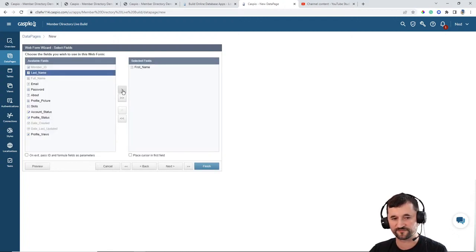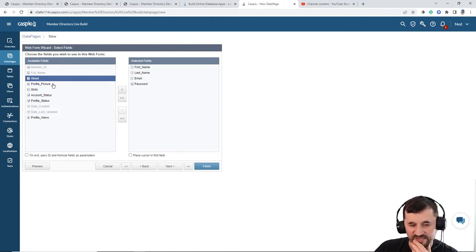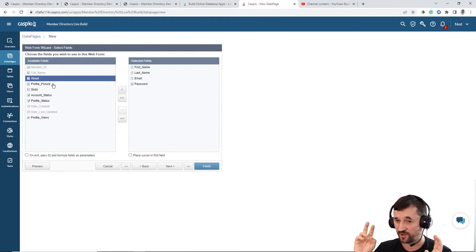So we want to collect the first name, last name, email, password. Now, it's up to you what fields you want to make public for people to sign up. I'm a believer that when it comes to a registration form, keep it minimal. Don't overwhelm the user to sign up on your website. But once they log in, they should be able to complete their profile by adding their photo, the About Me section. But there's no reason for them to fill all of that out on the registration form. Get them through the door quickly, and then once they log in, they can do all of that.